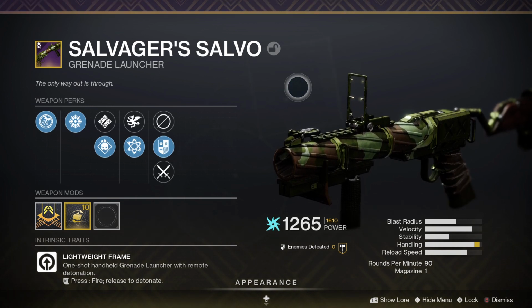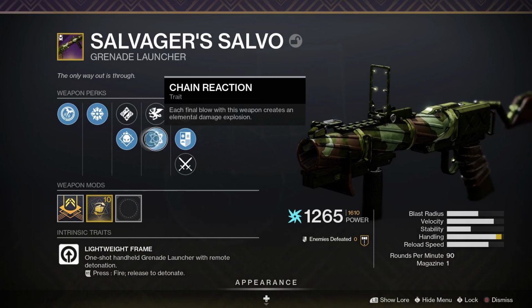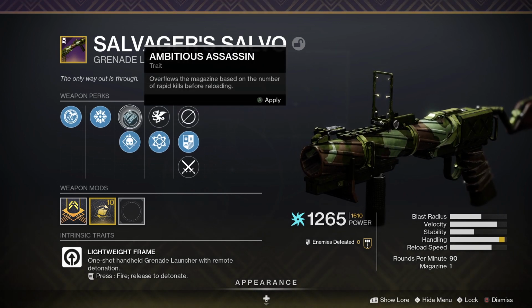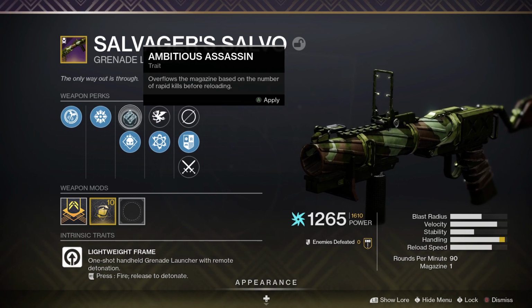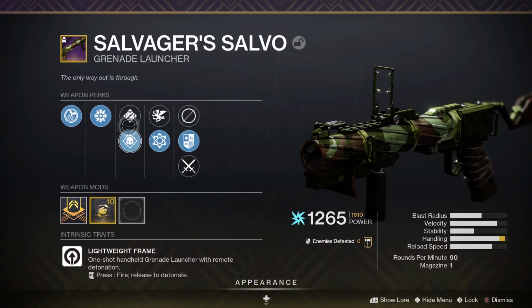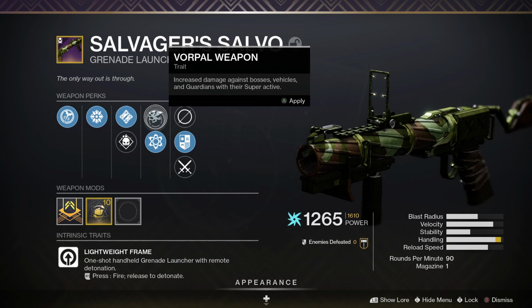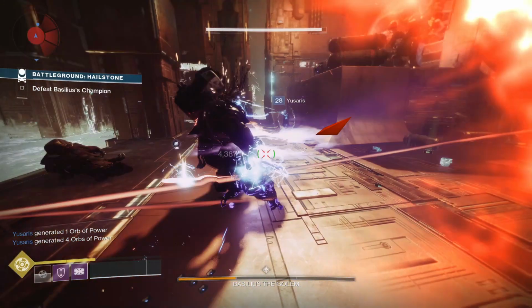So looking at the perks, we've got a choice on this one. So we've got Ambitious Assassin, so overflows the magazine based on the number of rapid kills before reloading, or we can choose Demolitionist, where kills with a weapon give grenade energy. Then in the 4th slot we've got the choice of Vorpal Weapon, where increased damage against bosses, vehicles and guardians where they're super active, or we've got Chain Reaction, where each final blow with the weapon creates an elemental damage explosion. So the perk options here are really good.